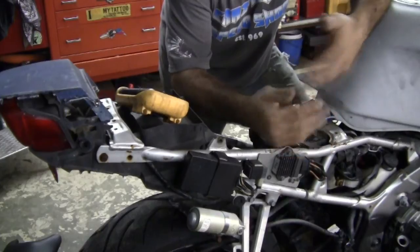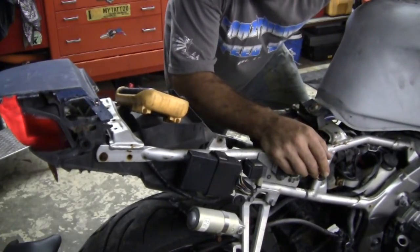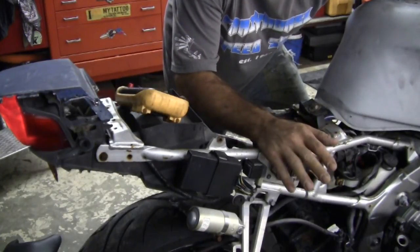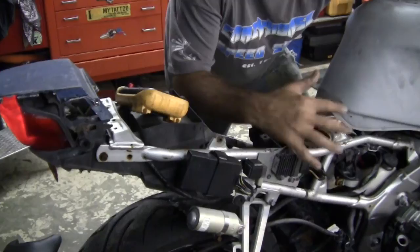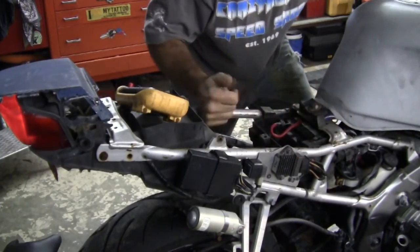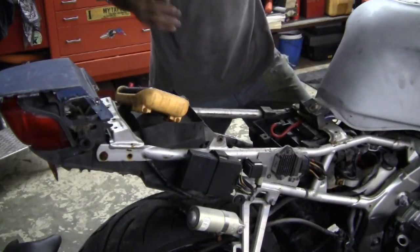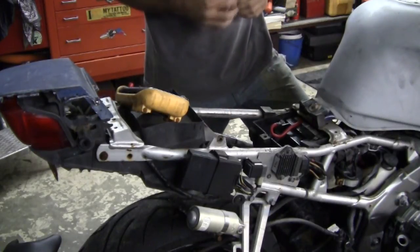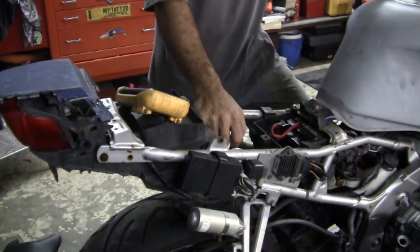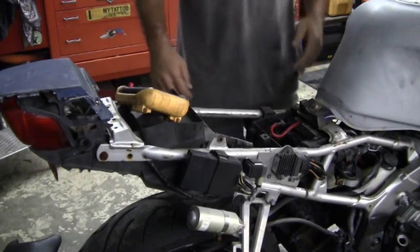This one actually turns over, so we'll skip to that part because I can turn this key on and pump it. It'll turn over, but I'm not gonna go crazy trying to start this thing — I know it won't start and you don't know what's going on internally. Just pump it once, boom — you got the starter working, the motor turns. You're actually pretty stoked at this point if your purchase was right and you think it was just sitting a long time and just needs to be reintroduced to the road.